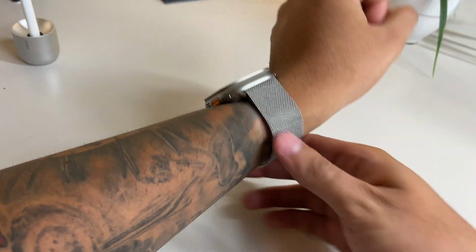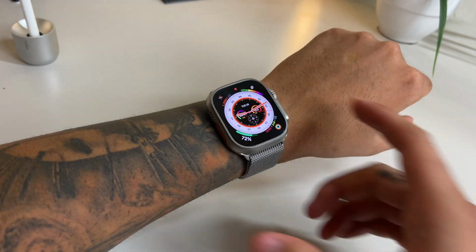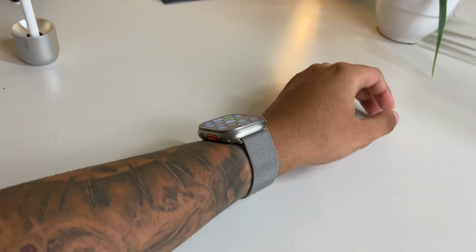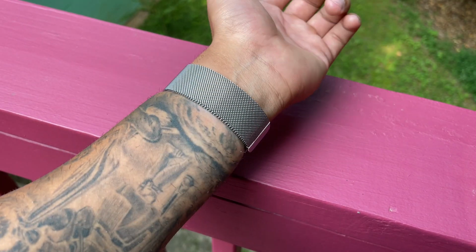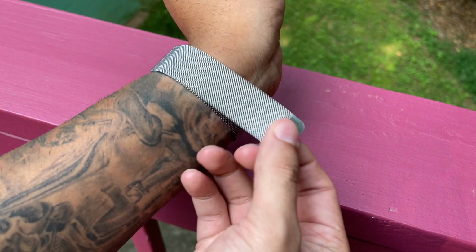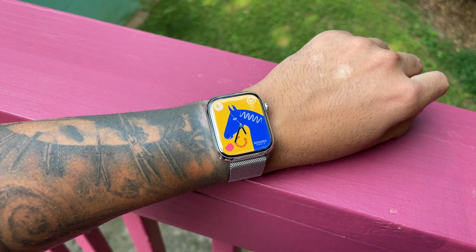See, thing is, as a weightlifter myself, the contraction of your arm while you're lifting weights occasionally makes the magnet become looser. And of course, this can be a huge distraction while you're lifting and could cause you to lose some focus. It being a more premium band, it's simply just not designed for these kinds of activities.